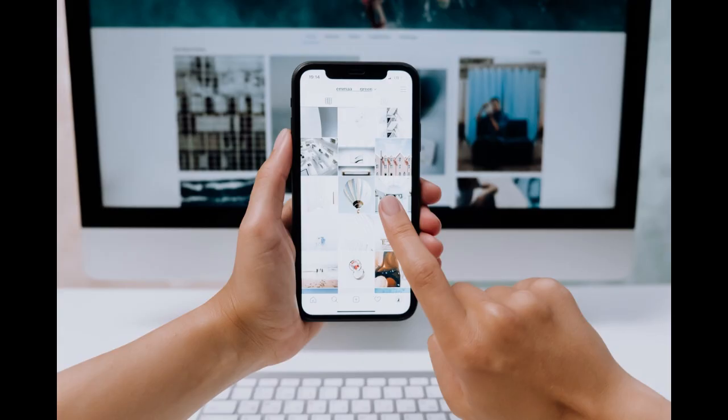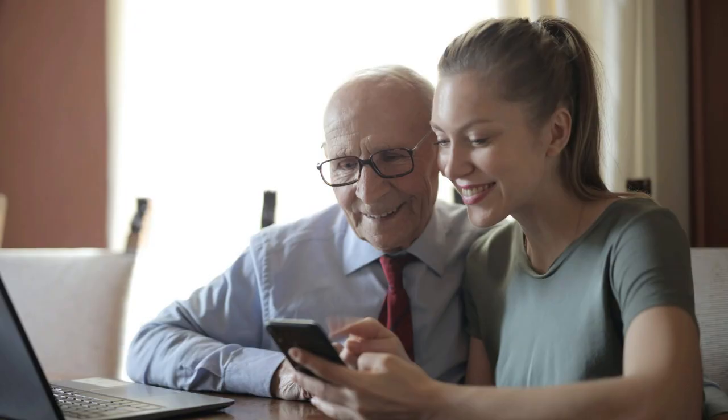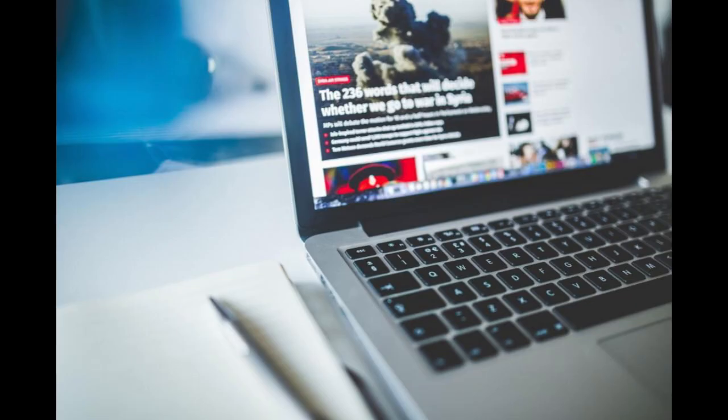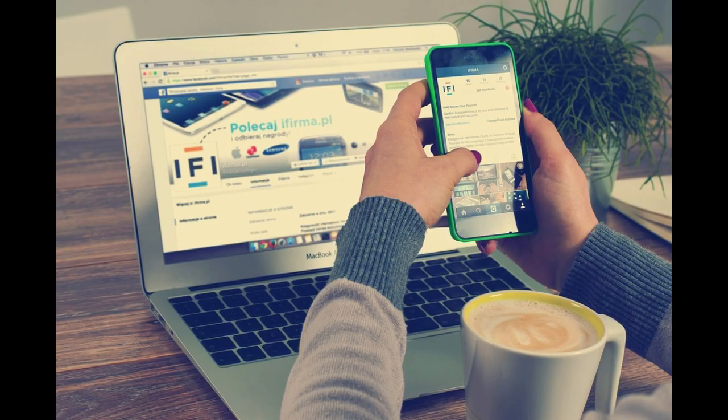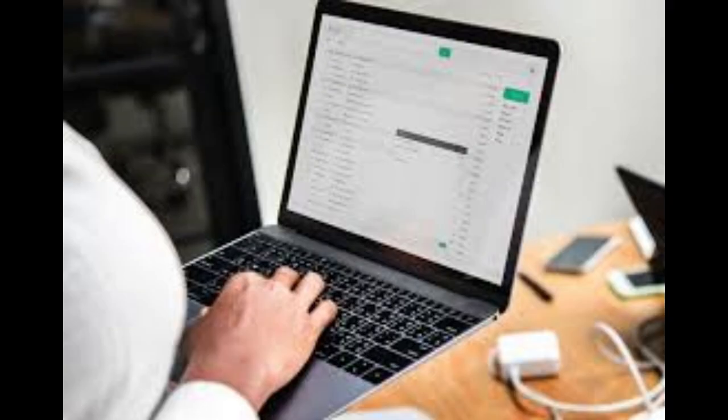Step 7. Develop your online presence. In today's market, having an online presence is essential. Use free AI website builders like Wix ADI or Bookmark, which use AI to design websites based on your inputs. ChatGPT can help draft website content. Prompt ideas include, write an engaging homepage introduction for a computer repair and sales shop emphasizing quality and customer service. Set up social media accounts with AI tools like Lately or Buffer to help schedule posts and analyze audience engagement.